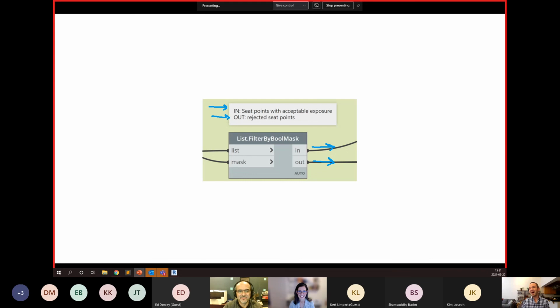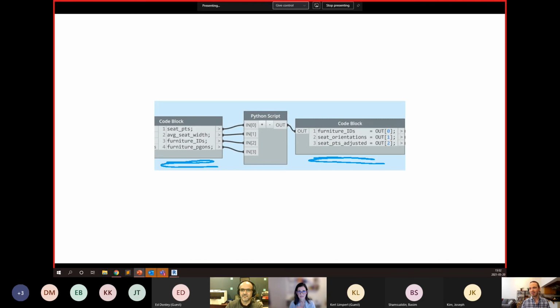Another one that I was not necessarily as good about before doing this large graph is if you have more than one output, you've got to label it. Like, what is true and what is false here? So I was like, these are seat points with expression opposite, and then out, these are the ones that are rejected. Because it depends on how you ask the question which one it is. So if there are two outputs, I will always label it 100% of the time. That's been a big deal.